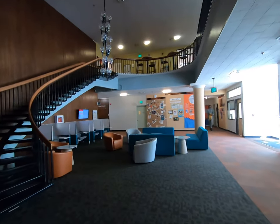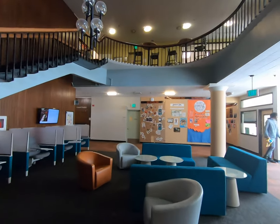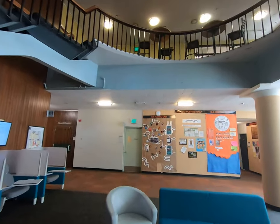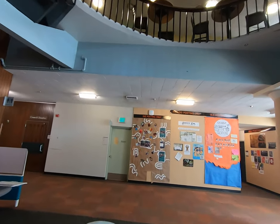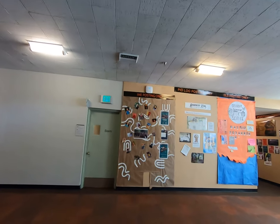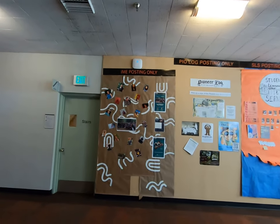This here is the heart of Templeton, where we have a lot of our clubs, student unions, and student-related offices. One of the most important here on campus is IME — the Office of Inclusion and Multicultural Engagement. They work with all students, faculty, and staff on our undergraduate campus to promote diversity through their workshop and R&R programs, and they also work with several of our student unions throughout the year.